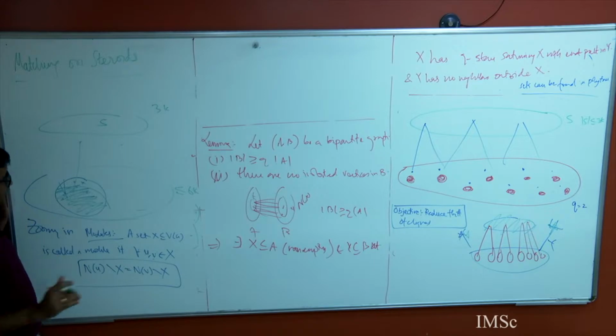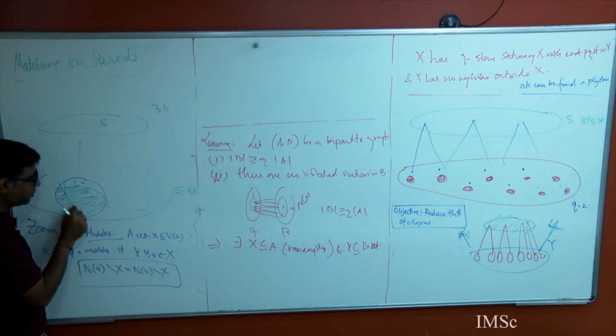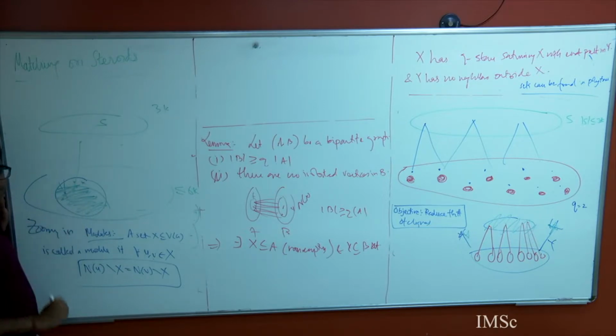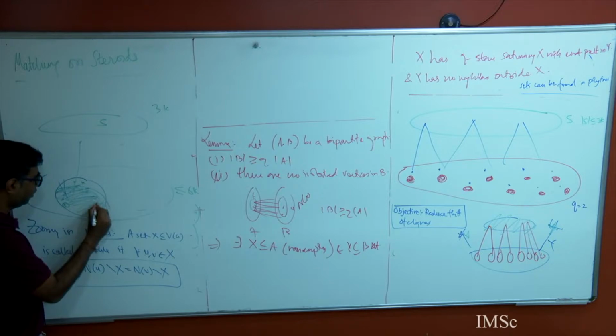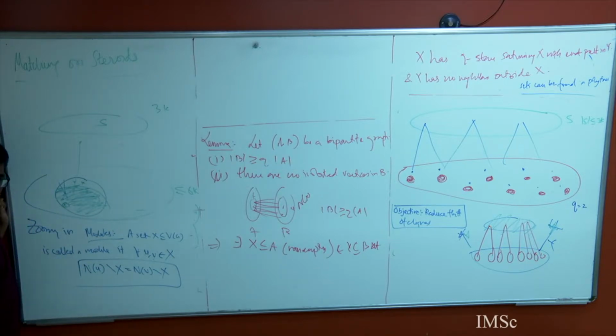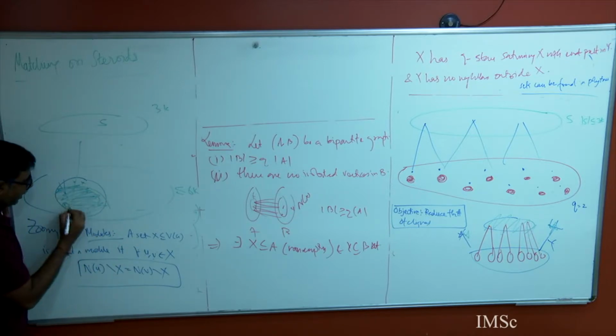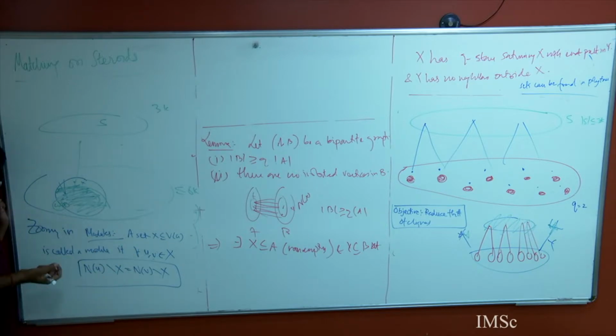Okay. So if this is a module, my claim is that I can reduce this to size k plus 1. If this module is large, I can delete any vertex. Why? Look at a solution of size at most k for the reduced instance. Or maybe we will have to do k plus 2 or k plus 3, we'll see. Suppose I deleted this vertex w. Forward direction is trivial because it's an induced subgraph of my graph. But look at the backward direction: I claim that if you have a solution of size at most k, then it's a solution of size at most k in the previous graph. Suppose not. It means there must be an induced P3 passing through w.